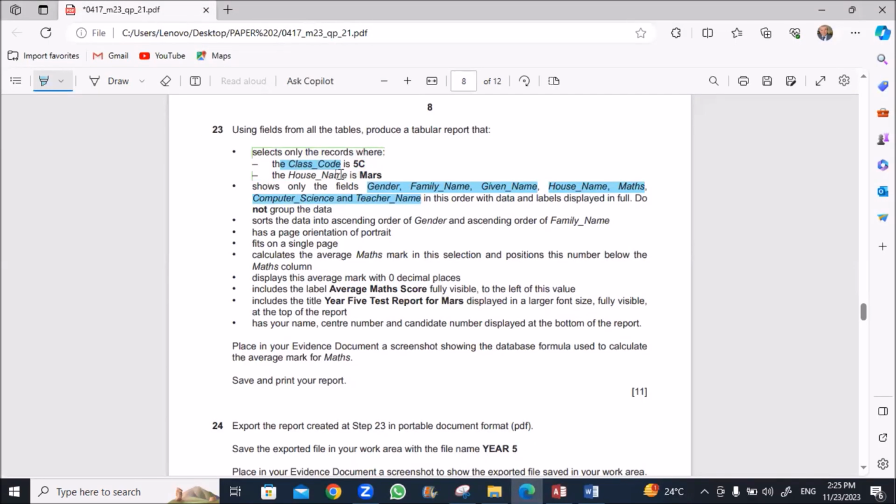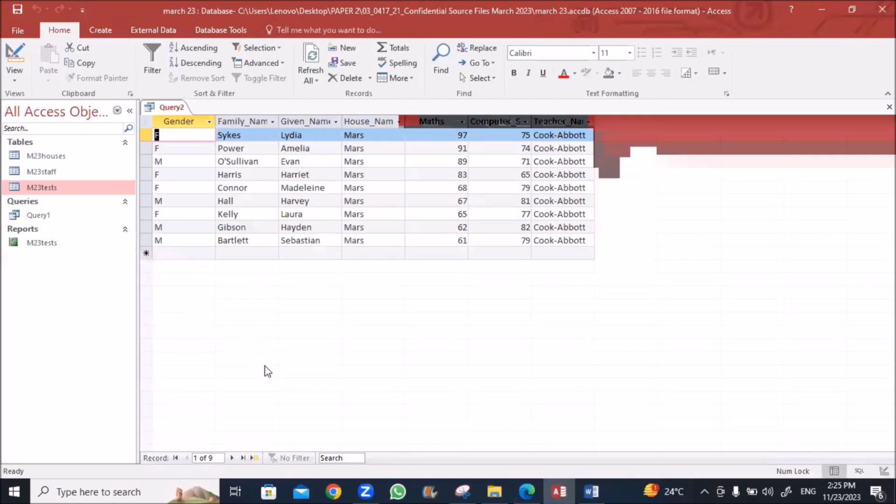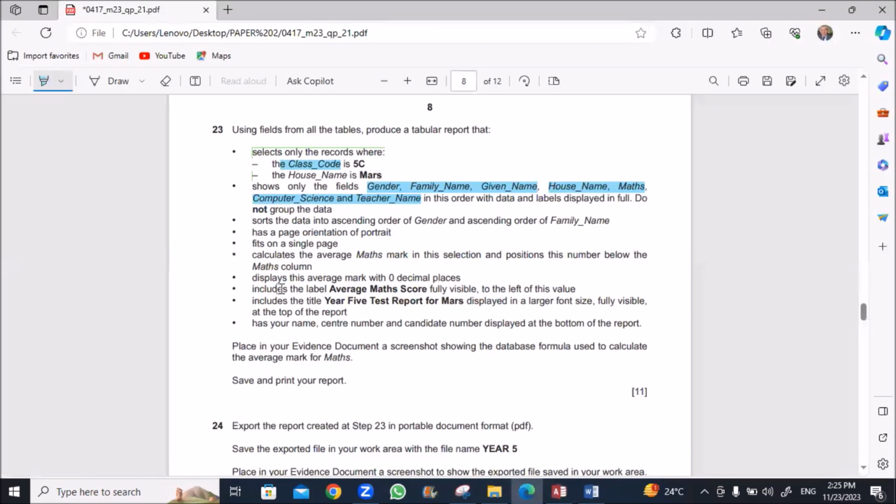The other criteria is that house name is Mars. Go to house name and write Mars in the criteria. Okay, run this report. Yes, this is our data, 9 records. Back to design view. Back to exam.